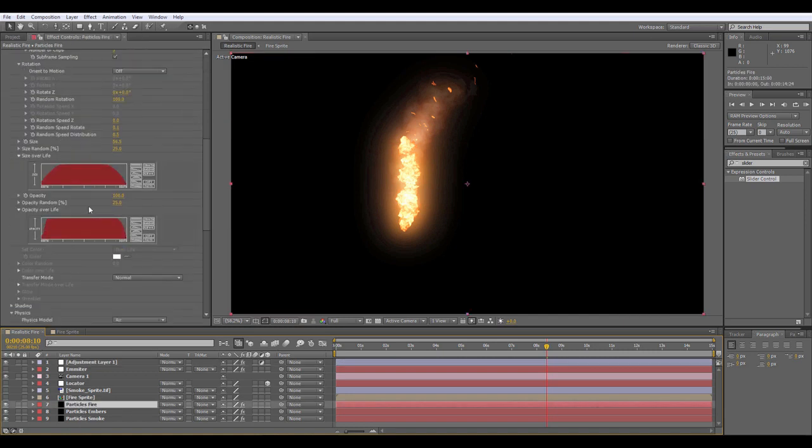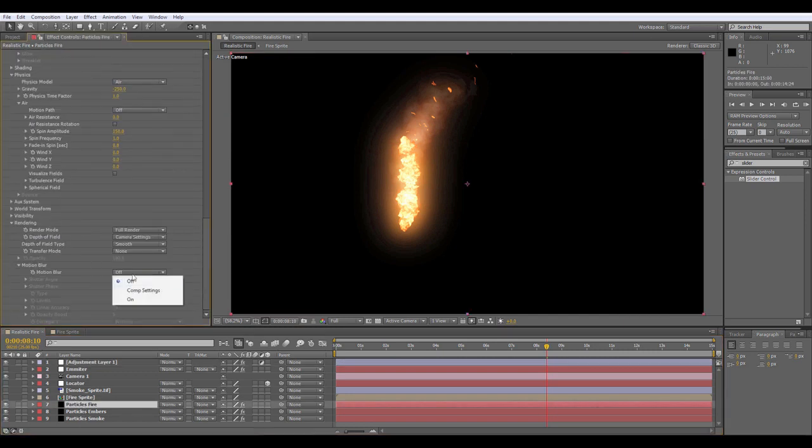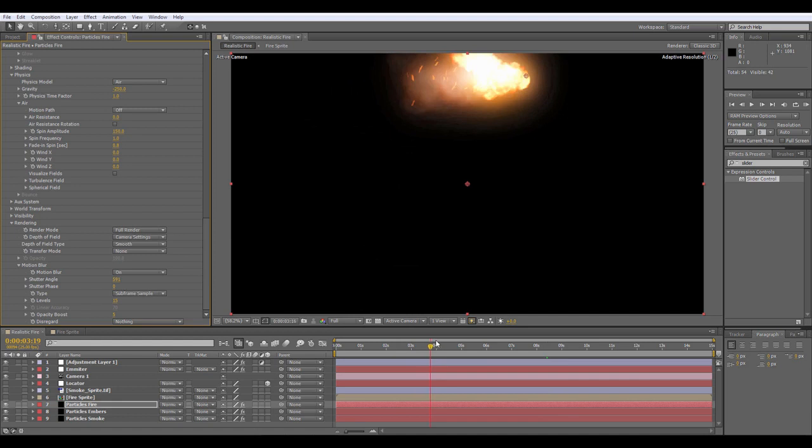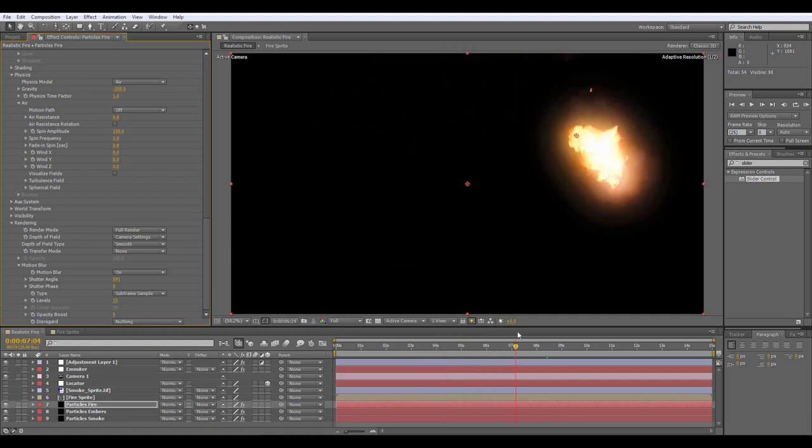We can improve it further by giving the fire some motion blur. Yep, opacity boost there, some levels, 15. If you find you're getting spaces, dots between the particles, you can just increase the levels, and it's basically just the sampling.